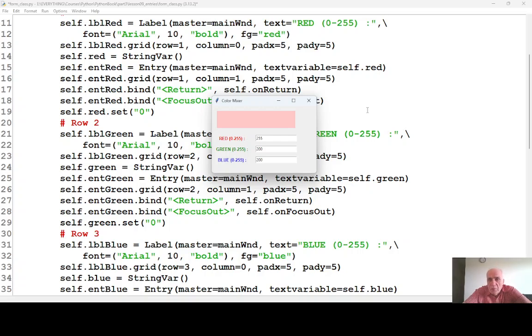So probably we are going to create a more advanced course for GUI apps. This course is just an introduction, and today we did our last widget, the entry field.